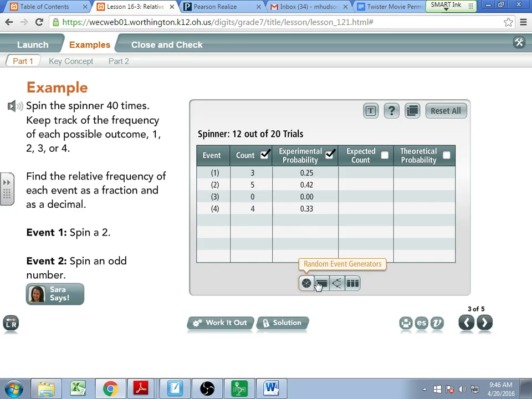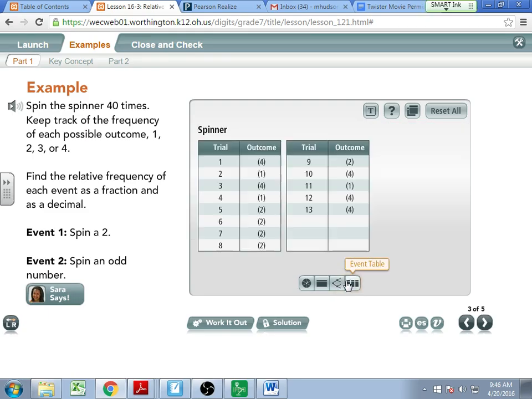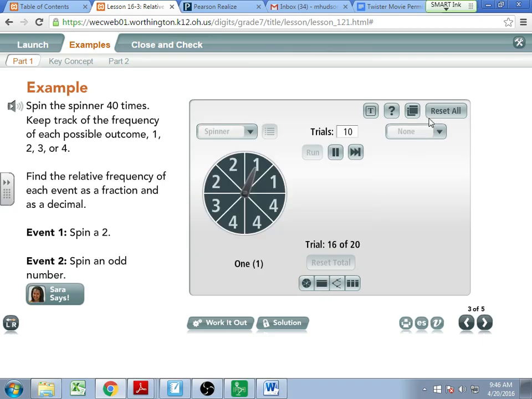And then I can find the table for that and it will generate me a new table with what happened that time. I could go back and run it again. I can do a tree diagram of all possible outcomes, one, two, three, and four, and then it will break off and tell me how many. I can just keep a table of each trial, what was the outcome. So these tools are pretty cool, they're in your math tools, and you can always reset everything back if you want to get it back to defaults.